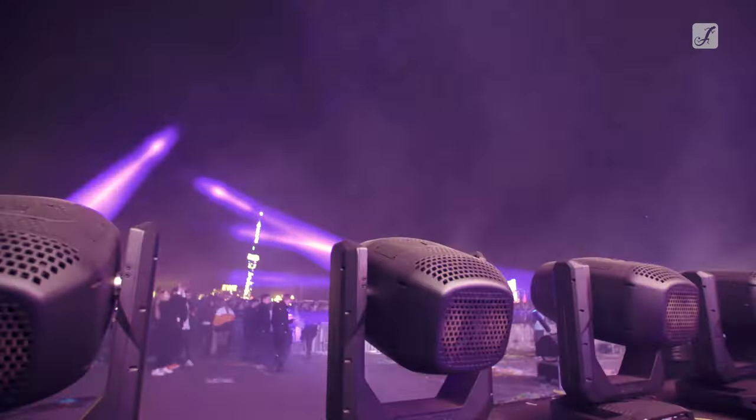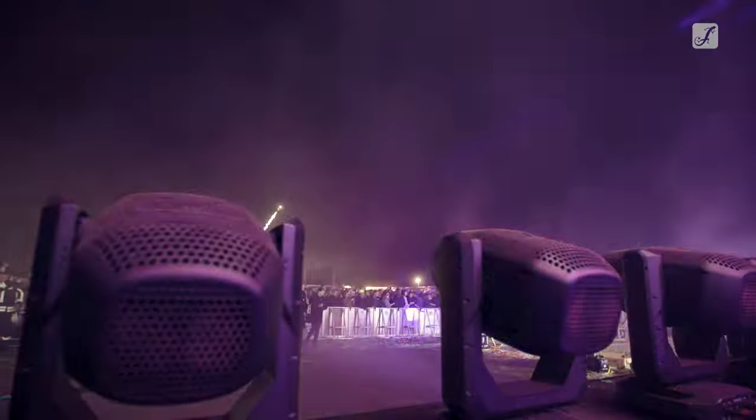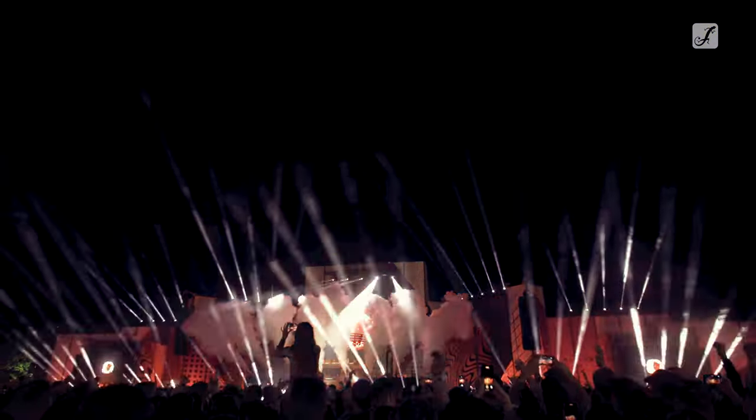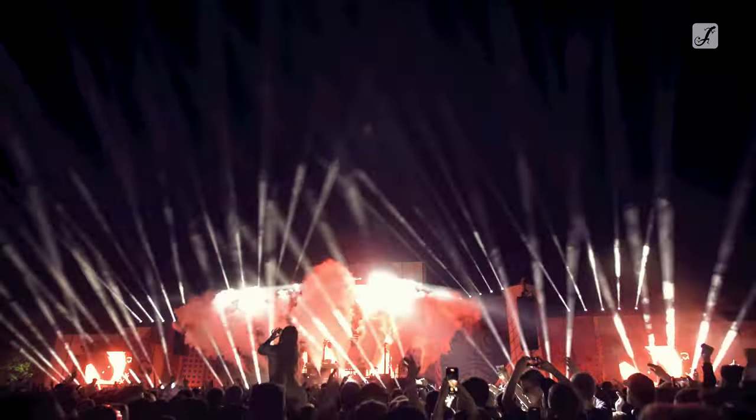With the Otos, the requirement is that we need a very bright and narrow beam light, which is common for electronic music festivals. But we also wanted a fixture that can make good global looks, because it's the only light we use in this setup. We can achieve this with one light, which is very practical, and it also has to be weatherproof because we are outdoors.